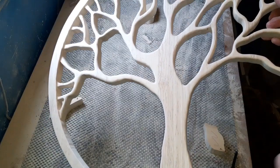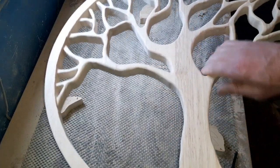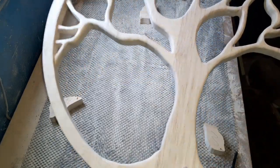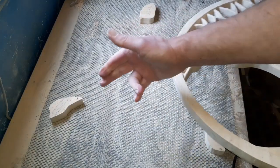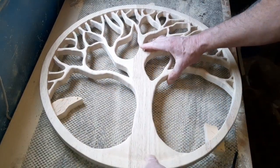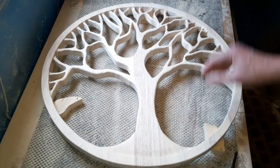So there's not a lot left to do to this project, apart from we're going to put a bit of boiled linseed oil on. You can use Danish oil, tung oil, whatever you want, just to darken this wood down and hopefully get that grain to come back. I've just got it on three little scrap pieces of wood now, just to keep it off the dusty table. And then we'll cover it all in with the boiled linseed oil.